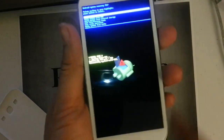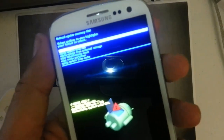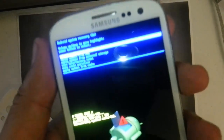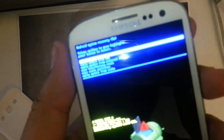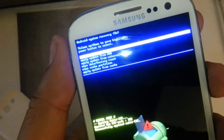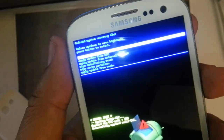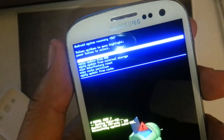And there you go — you see the Android recovery screen. You are at the right place to do your hard reset. Let me focus here for you guys to actually see what's going on. You're given quite a few options. The one that really matters the most for you would be the wipe data factory reset.